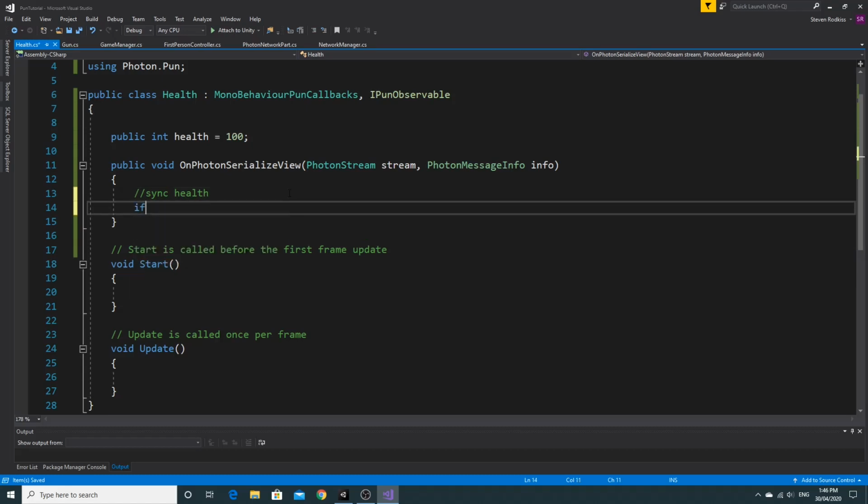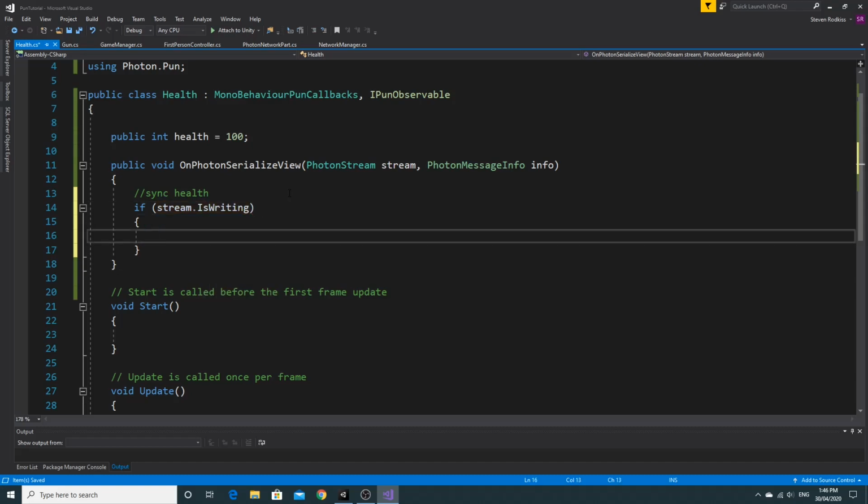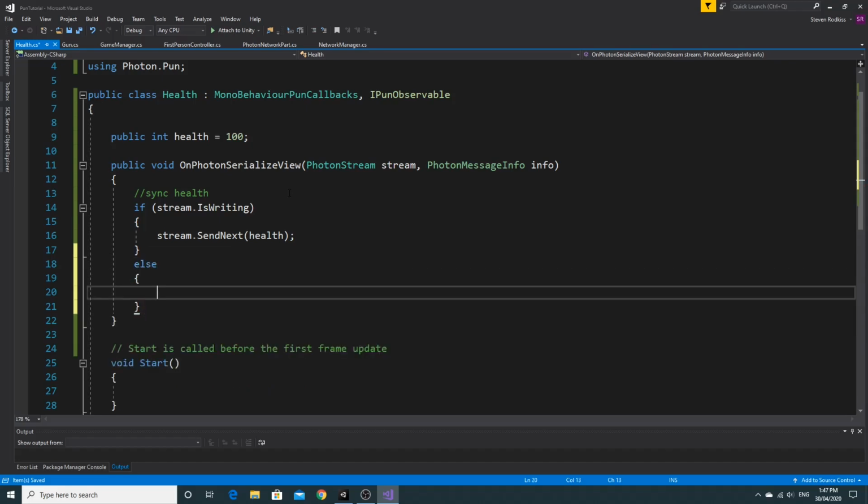So if you remember from the last time, we say if the stream is writing, then we want to write our health value to the stream. So you just say stream dot SendNext, and we do the health value, and that gets picked up at the other end with this else statement on connected clients that are clones.